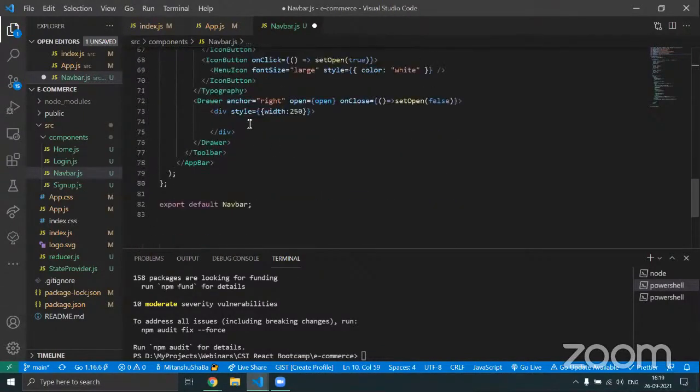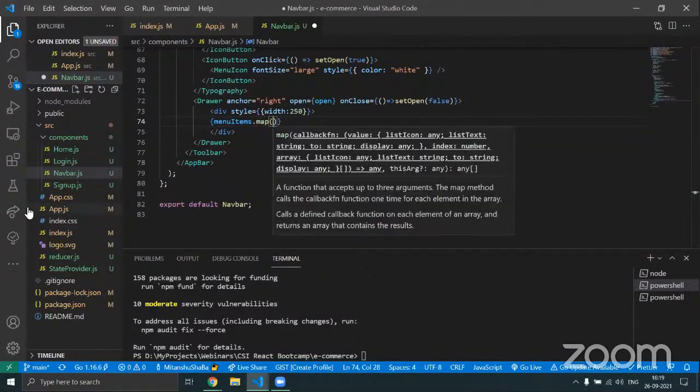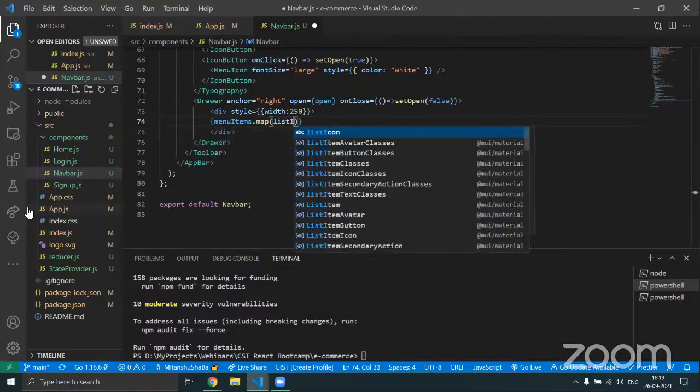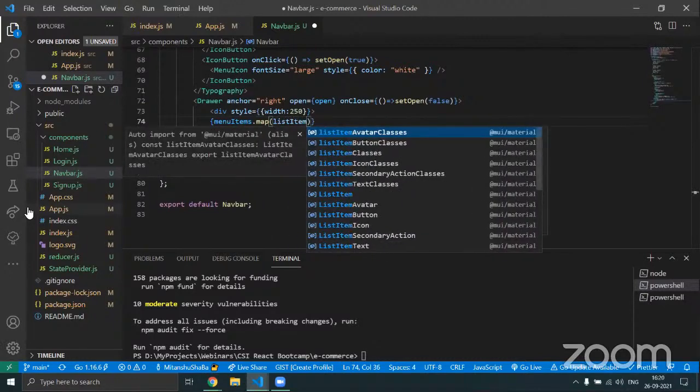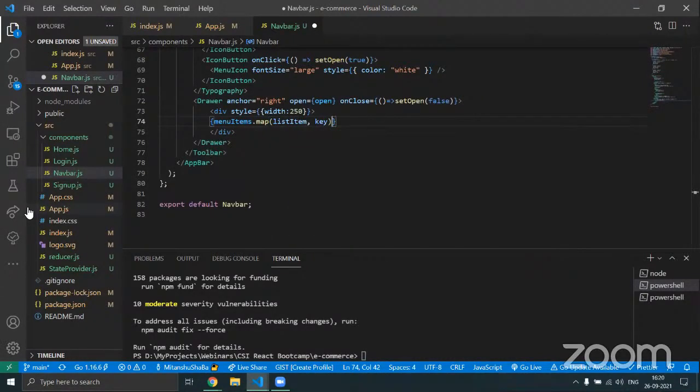Now what we are going to do is loop through these items and display them on the sidebar. So we're going to loop through this. It will give a singular list item and it will give me an index, which is the key, right?